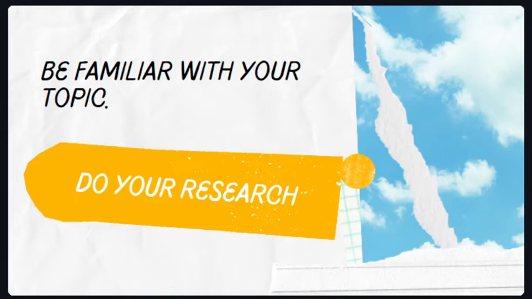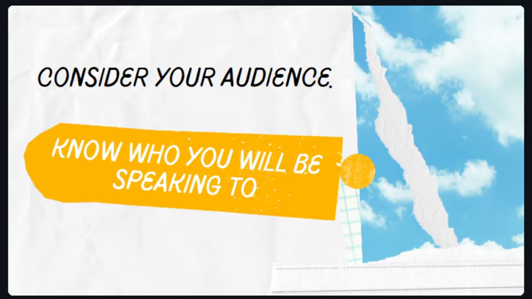Number 3, consider your audience. It is essential to be sure of the kind of people you will be speaking to. So you have to know who you will be speaking to. Knowing your audience will help you plan the appropriate content, language, and techniques to use. You cannot address a group of high school students the way you would address a crowd of professionals, because we are two different groups. So you have to consider who your audience is.